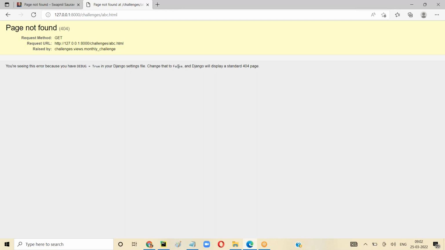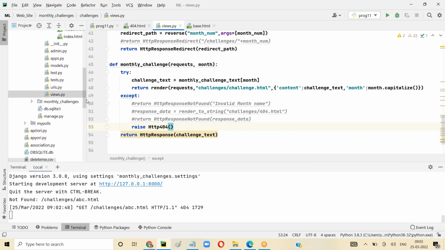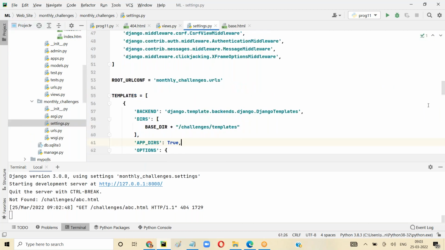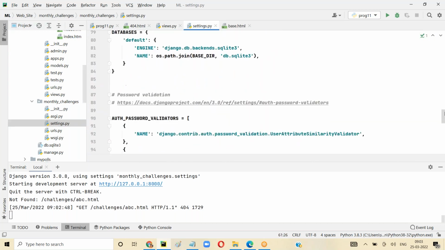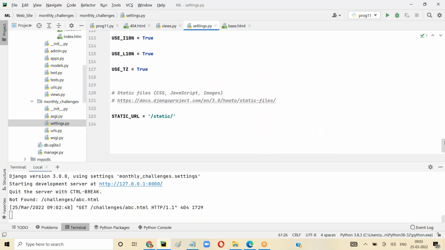Change to false. Okay, so the 404 page is not visible in your debug option, right? So what we need to do, temporarily, is go to settings, project settings, and we will set debug to true. 404 is not available when debug is true.